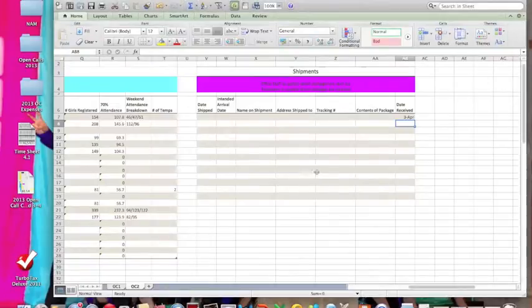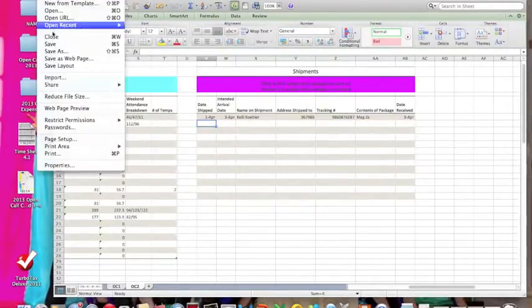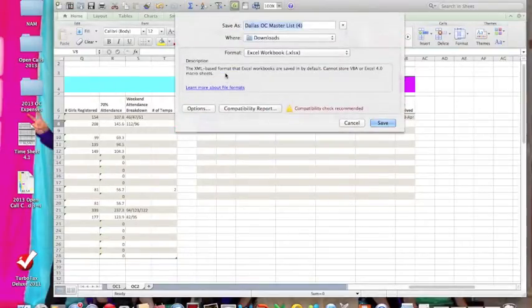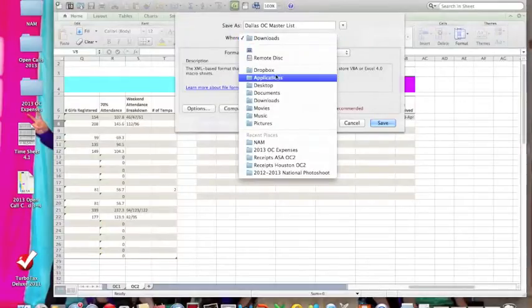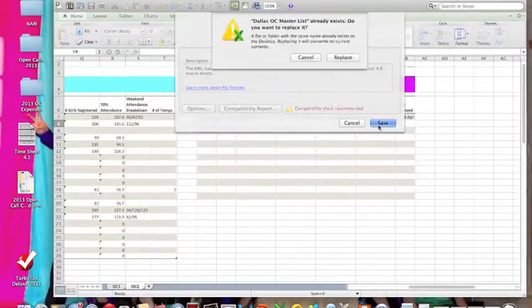When you make changes to a document, say that you entered some information here and, here we go. Say you entered information and you wanted to save this, what you're going to do is first save it to your computer and make sure that you're saving it under the same name that it's on the Dropbox as.